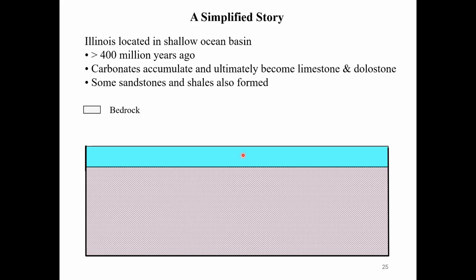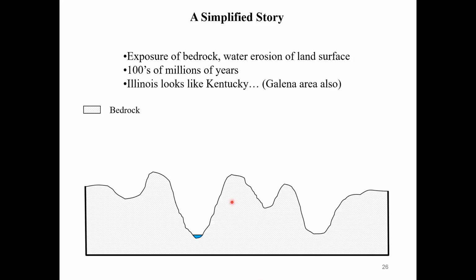So if we kind of visualize, if we go back to the Ordovician and the Silurian, the 400 million year old carbonate rocks that we have around here, they were deposited in a shallow marine environment when Illinois and North America, our part of North America, was near the equator. The North American plate has migrated north to where we're currently located. Hundreds of millions of years go by, and then let's get to again the formation of these valleys by rivers that have downcut and eroded through the limestones and dolostones.